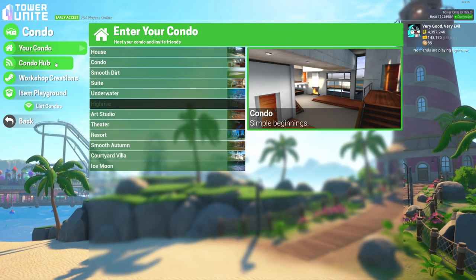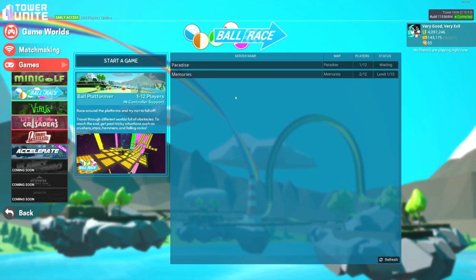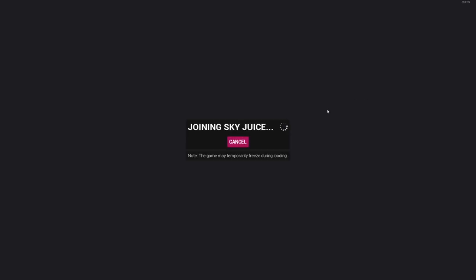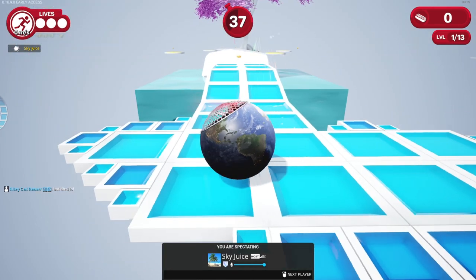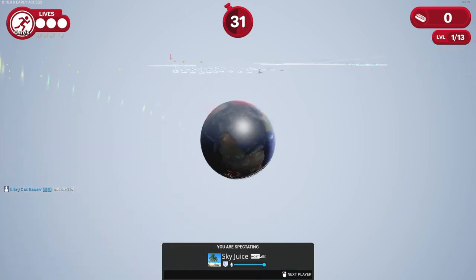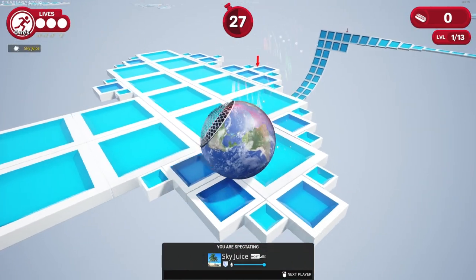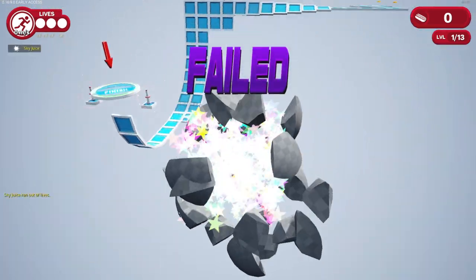Give you the thumbs up, and now let's see if there is any game worlds going, like ball race or anything. Oh, fuck it, I'll do it. I'll actually race with people, I never race with people. Cool. Alright, they're trying to do little skips here. Maybe I can learn something off them. That's also a really cool wall. The globe. I kind of like that.